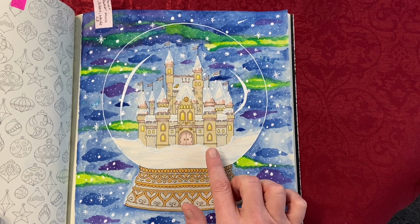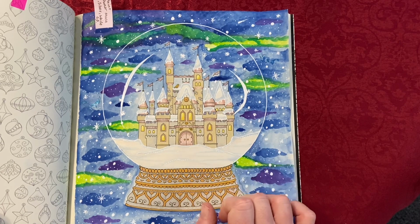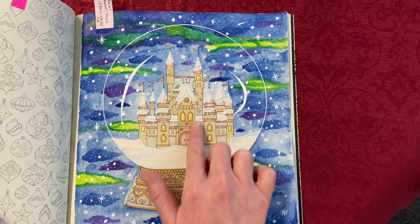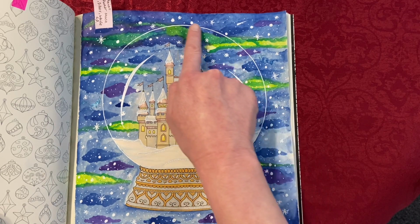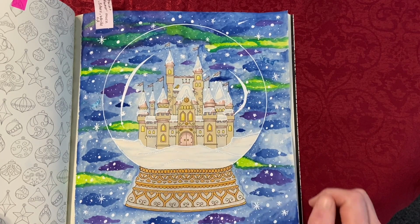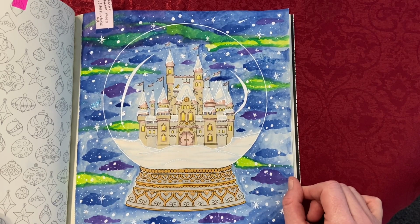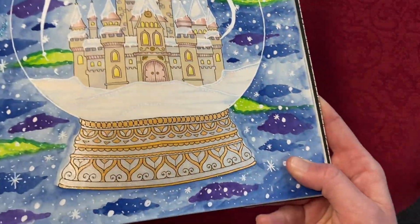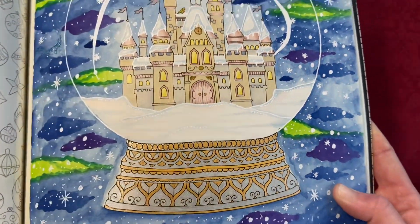So for this, I used the Brutfuner macaroon pencils. So they're all pastel coloured pencils for the snow and all of this little castle here. And then I just used a white gel pen to go around the glass and add in some reflections, and went over those lines of the snow as well to make that a bit more snowy. And then for the bottom section, I used gold and silver gel pens with some glitter in. So that was nice and shiny.